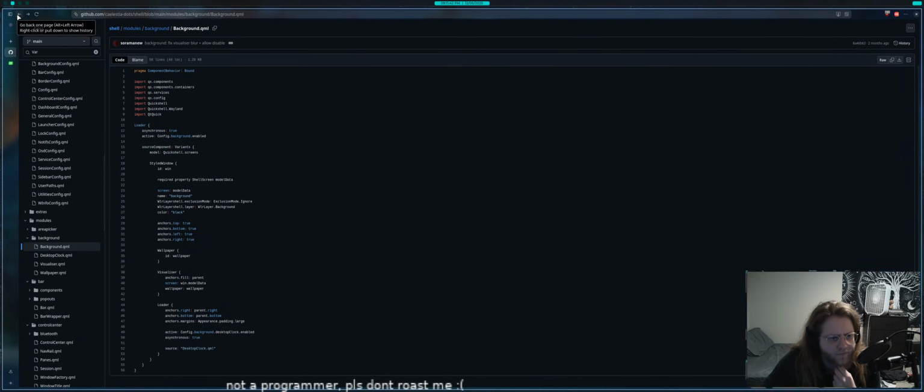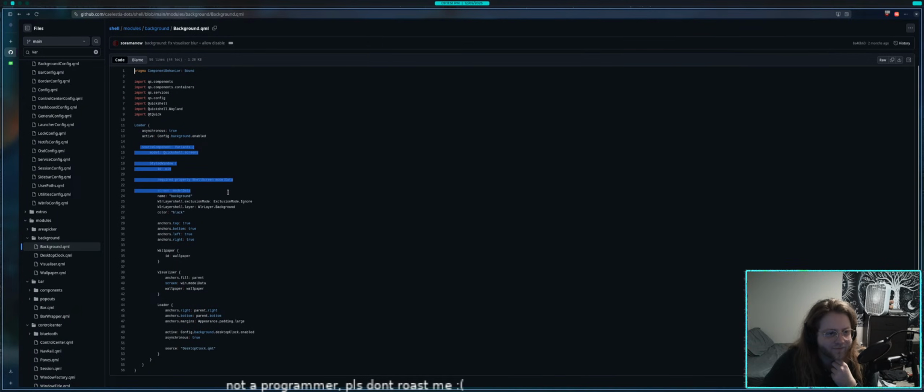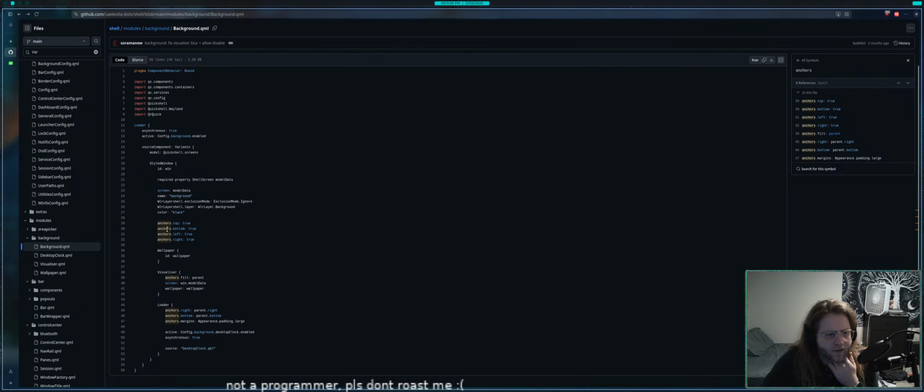I think I'm overthinking this like crazy. I'm pretty sure all we have to do is just that. And then model data, background. And then, yeah, I think that's all we really have to do.